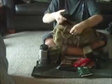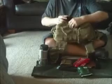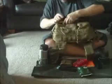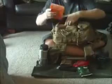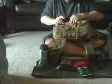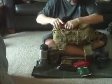Now there's also this smaller pocket right on top. You can see that. And I find that this fits perfectly for my Bible, along with a small notebook. Some people don't carry a notebook quite this big, but it fits, so I'm going to take it.